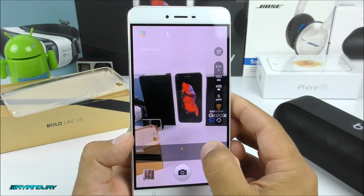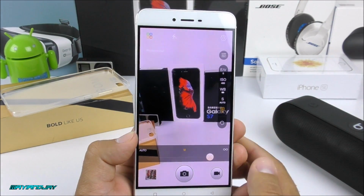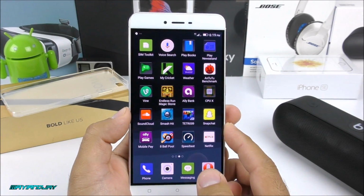So here is the focus. As you guys can see, I can control it to where I find it to be satisfactory, and then I can just shoot the picture, which is something very cool that I found out about this device. So now, with that being said about the camera, let's go ahead and talk here about the network connectivity.